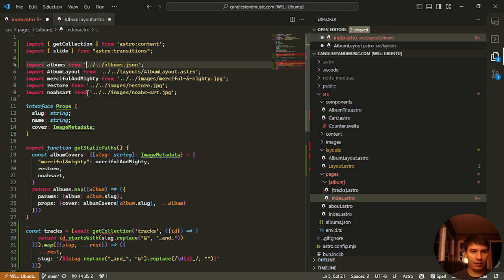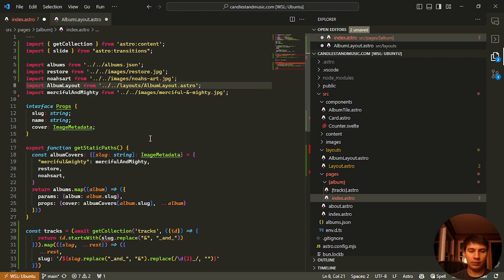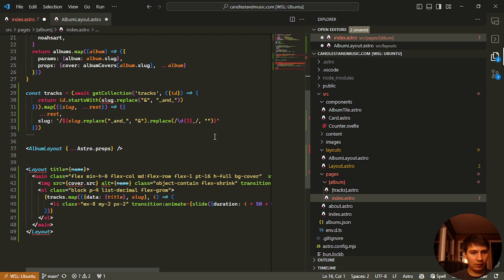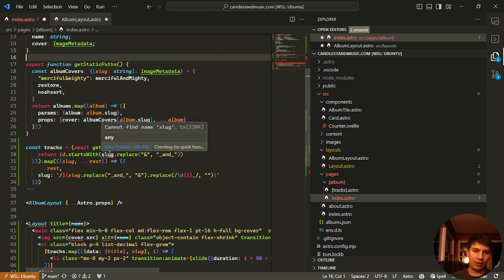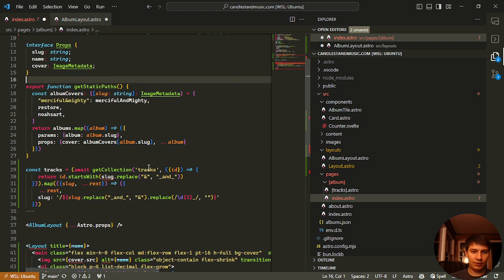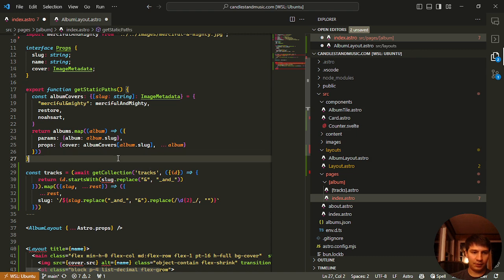Alrighty. And now it doesn't know about the slug thing, and that's because slug is in props.